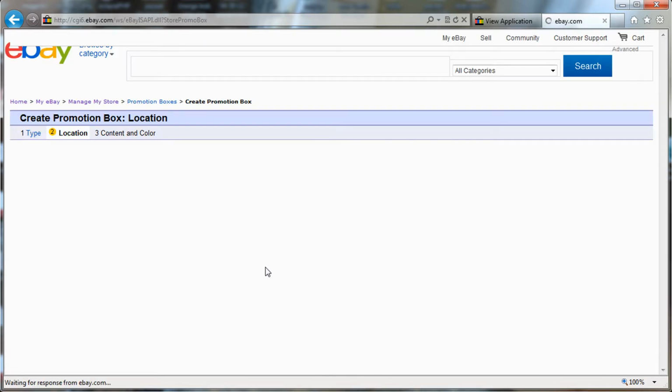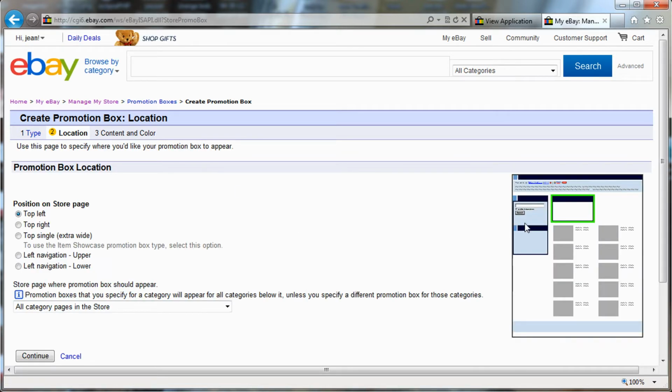We're going to click Continue, and it's going to pull the location. Now the location, you want to put it at a place where it's going to display on every single page of your store. And usually the left area is probably the best, because some of those here might not display on every single page, whereas if you put it here on the left, it will display all the time.